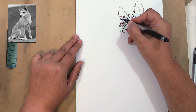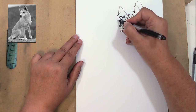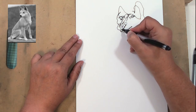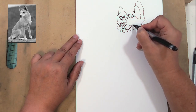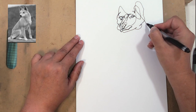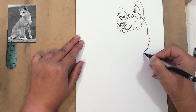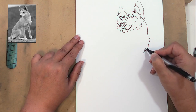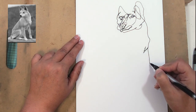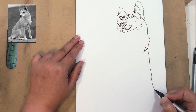Now, I can't remember if I did that side of the head over there, so I'm just going to go over it again. And I think that's where the interest comes in when you end up going over certain parts a number of times. I want to get over to this outside edge, so I'm just going to go up. Now, I'm trying not to lift my pen off the paper too much. You can if you find yourself out in the middle of nowhere. But see if you can find your way through the reference, the picture, without doing that.